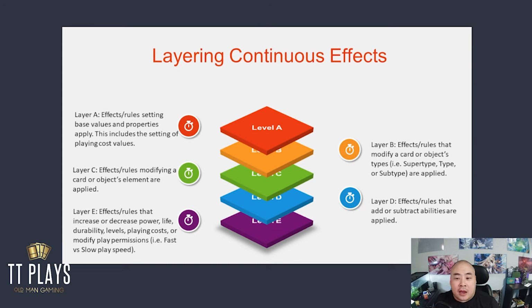So layering works from top down. So we're going to resolve Alpha, then Bravo, then Charlie, then Delta, then Echo. And we're just real quickly going to run through them. So effects and rules for setting base values or properties apply. Okay? Effects and rules that modify a card's type, supertype, type, or subtype. Effects or rules modifying card or object's elements are applied. That sure sounds like Nullifying Lantern.